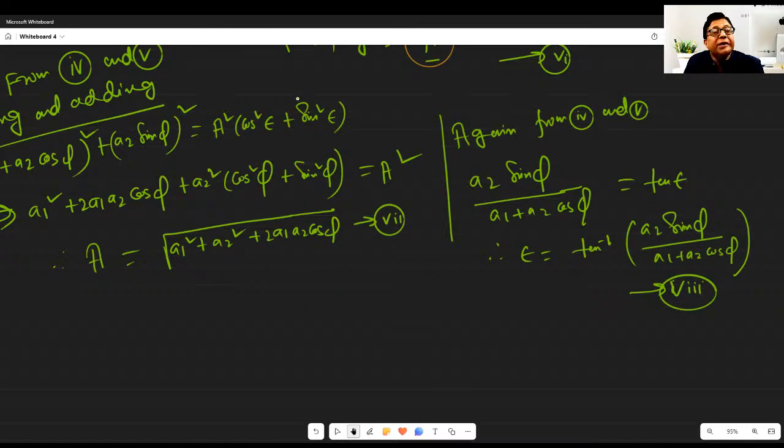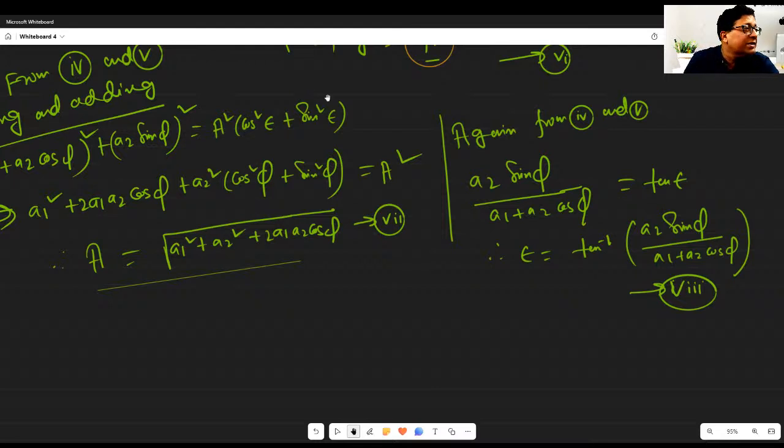Now, this we have seen in vector addition. Two vectors, their magnitudes P and Q, acting at an angle phi, resultant given by this, resultant displacement, velocity, whatever you say, and the resultant makes this much angle with A1. Am I correct? Q sin theta by P plus Q cos theta. Remember it.